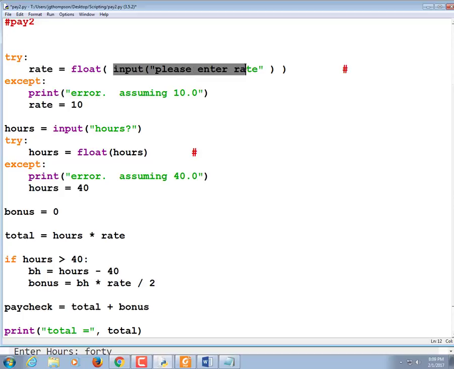What if they still don't put it in? Well, if they put in bad data, we're still going to assume that the rate is 10. So it's still the same. It's just that we don't have to have this double use of this variable. Hours is equal to hours. Here we have the variable appearing 3 times.